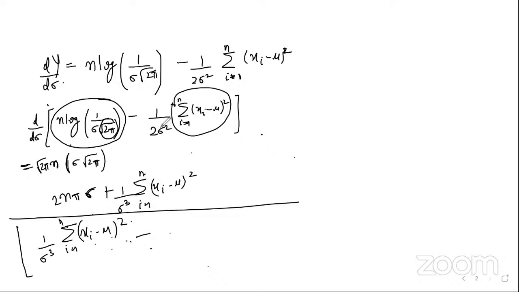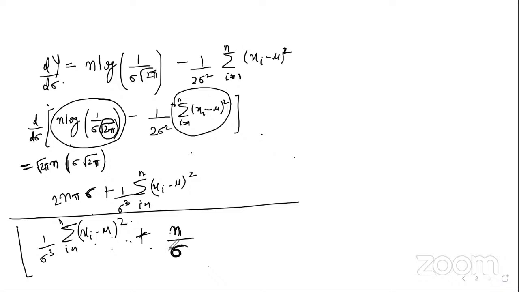Okay. Then the first term will come out to be plus n by sigma. We avoid root 2 pi, that part is not there. Then one sigma is cancelled. Then we will get sigma square equal to sum over i equal to 1 to n of (xi minus mu) whole square by n.